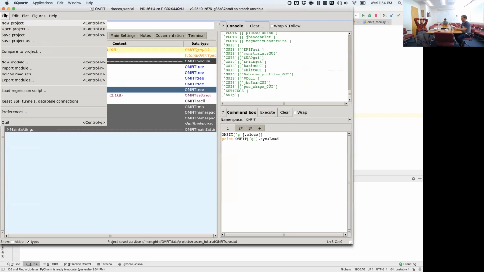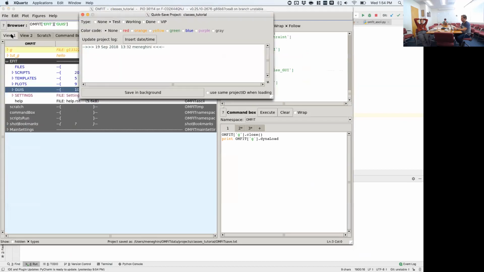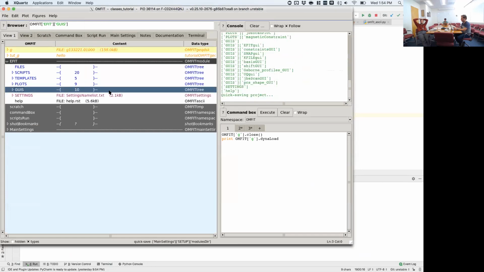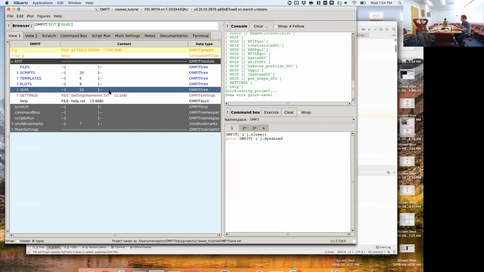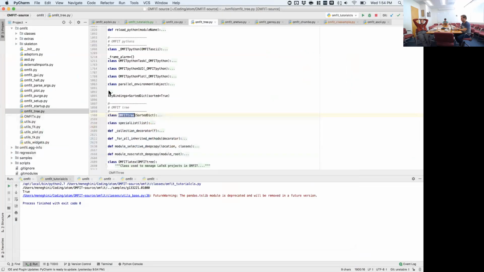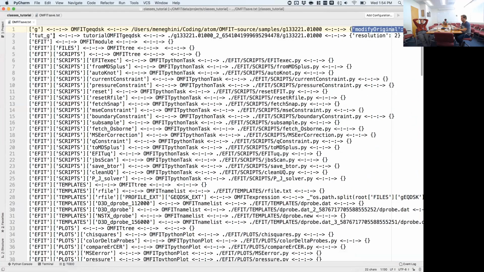Now I think it's instructive if we save this, for example. I don't think you need to save it. Okay, well, sure. Save it. And then if we look at, again, our, save it as a class tutorial.